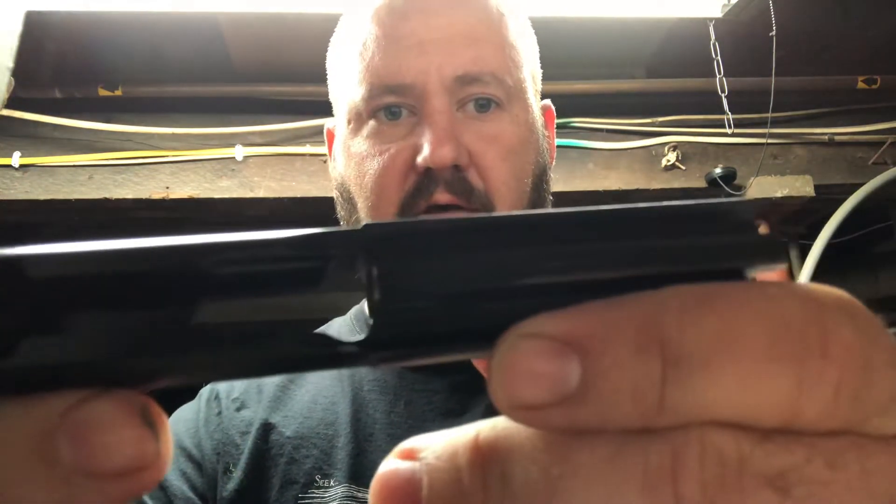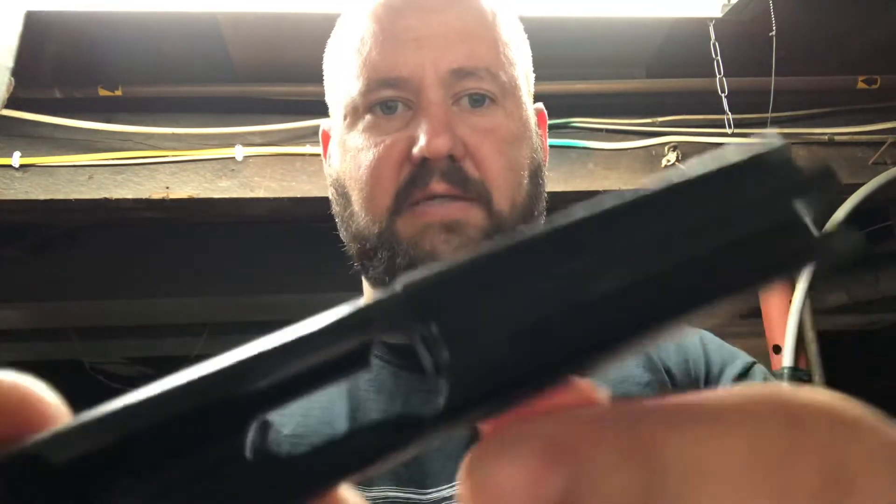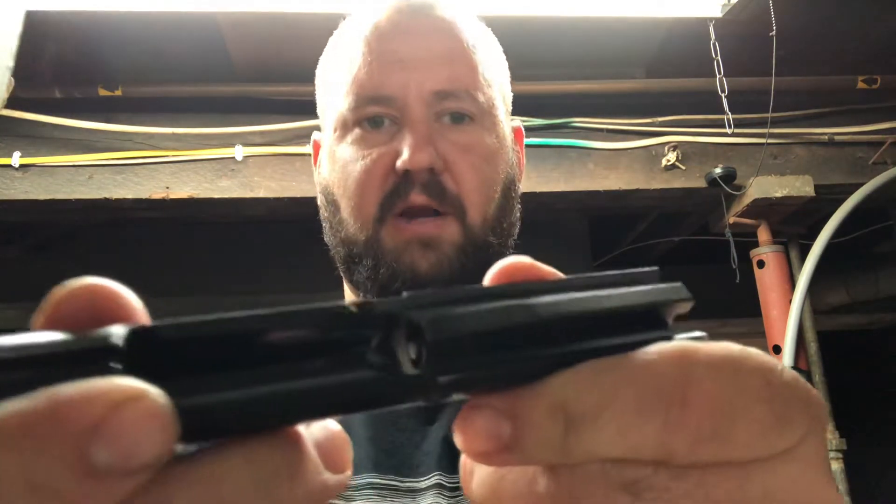There's not a lot of surface area where it meets. That's to prevent early detonation, because you want this thing to be completely locked up before the hammer strikes. Otherwise, you're going to get a premature detonation that will blow out your gun. You want the brass to be completely encapsulated by the chamber of your barrel before that firing pin strikes. This design ensures that — if it's not fully locked up, your hammer is going to strike the bottom of the bolt instead of the firing pin, and it's going to prevent that.